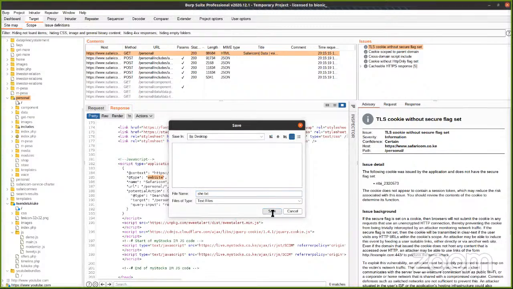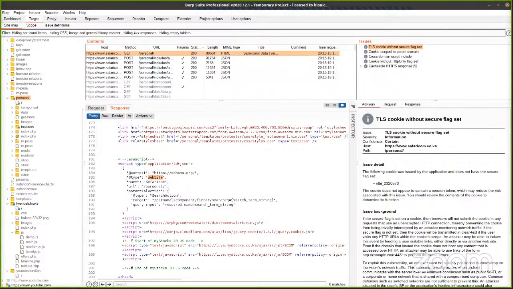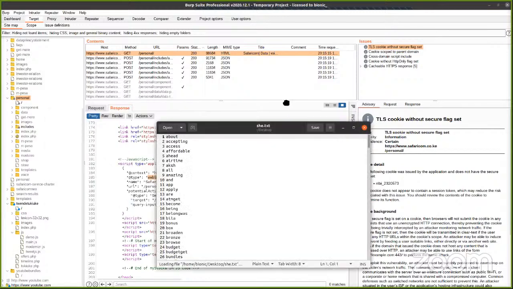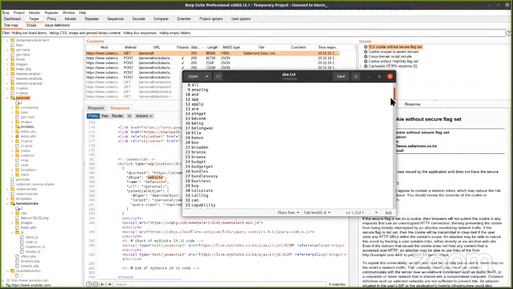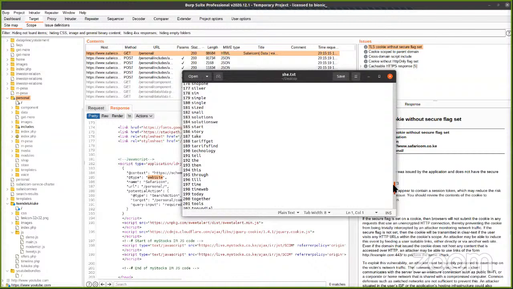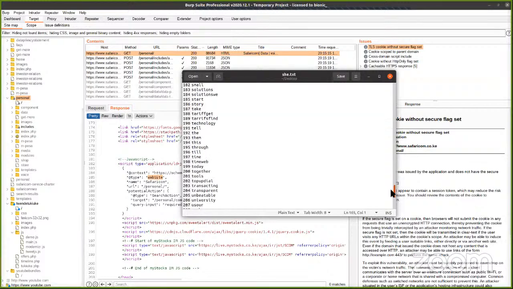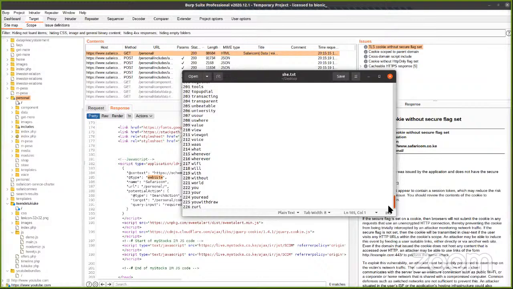she.txt. And then if I go to my desktop, I'll have this she.txt. It has all the words. I'm sure Safaricom is somewhere inside here. Yeah, the Safaricom also, which is here. Let me look for this website and see if it's there, and confirm if this is actually working properly. Oh, we can't see this.